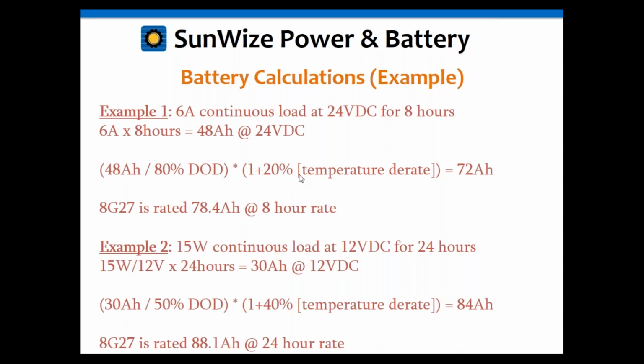Again, we're just going to use, as I mentioned before, a temperature derate. We're going to assume the battery has only got 80% capacity because it's cold, around 0 degrees or something like that. So basically we take that and multiply by 1.1 to account for that derate. It's going to give us the 72 amp hours.